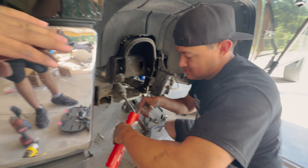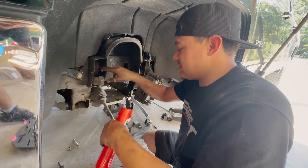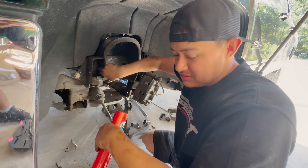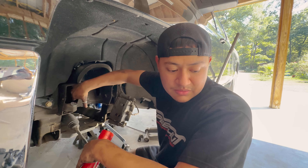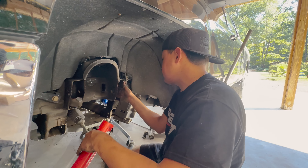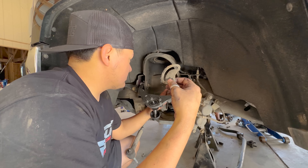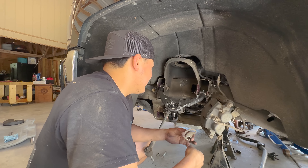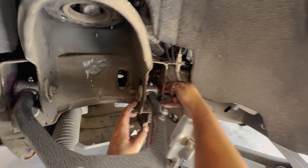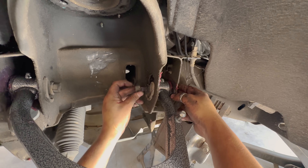I'm greasing up the sides of the walls and the bushings so we won't have any squeaking problems. At the very end you're gonna put grease on the actual inside of the bushing. Don't be cheap with your grease - smudge it all in. Make sure you put these back on because there are little tabs that this goes on, and that's your alignment. If you twist the screw it should be able to twist the whole thing on.